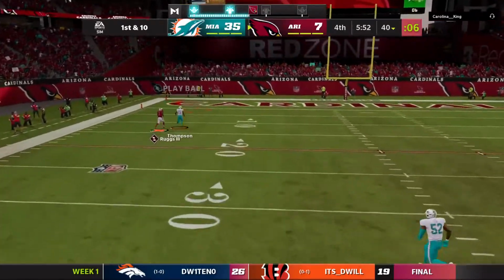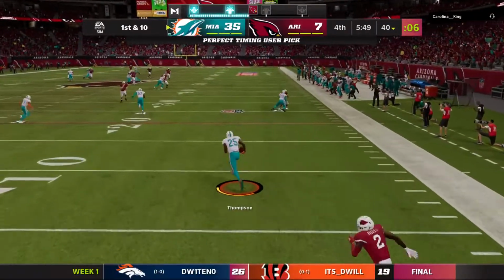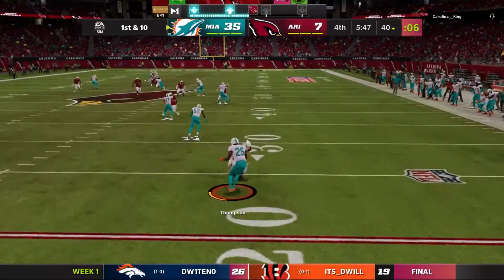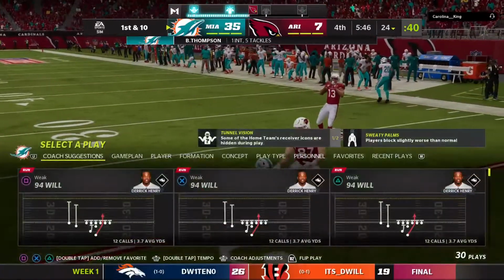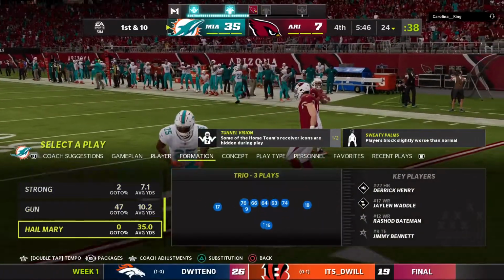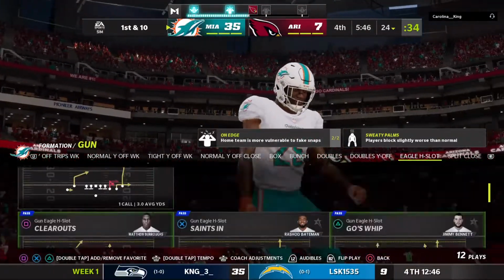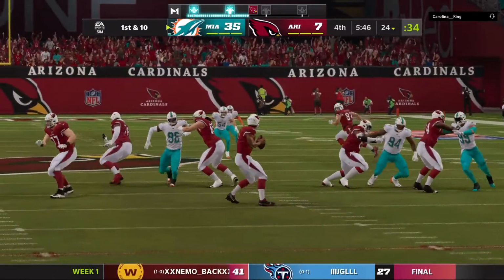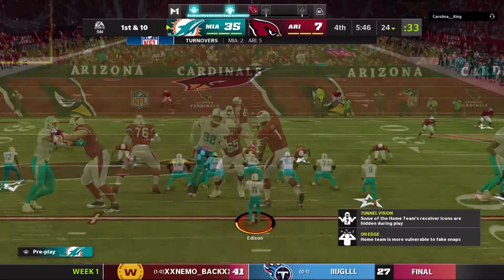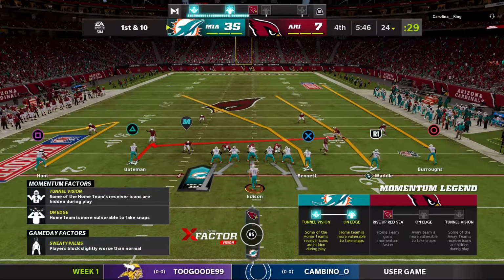He'll let this go deep for Ruggs. And it's intercepted at the goal line. Read it well, and it's picked. And the Dolphins are going to have it here as they'll start at their own 24-yard line. Well, just another reason to celebrate there on the defensive side with the interception, and this is a game that they clearly have firmly in their grasp. Yeah, a lot of handshakes, a lot of hugs, a lot of smiles. It's been their day.